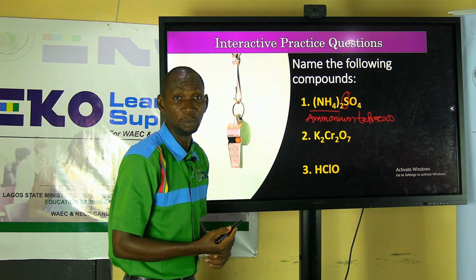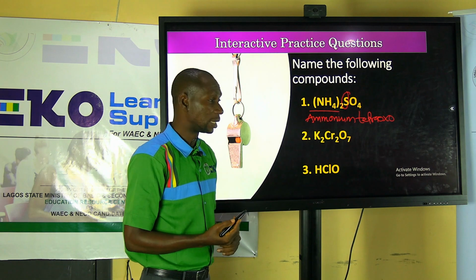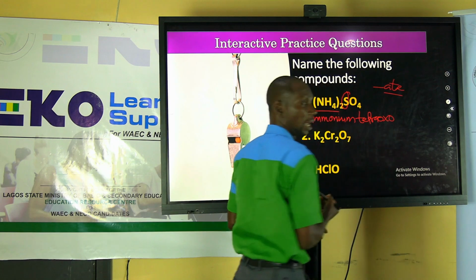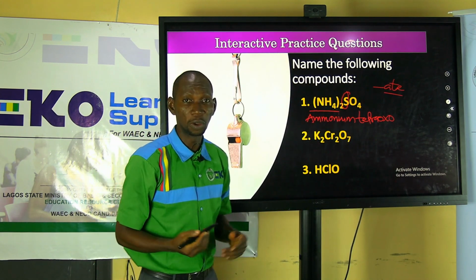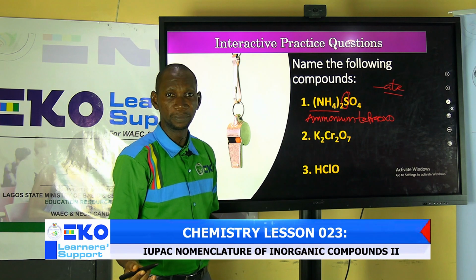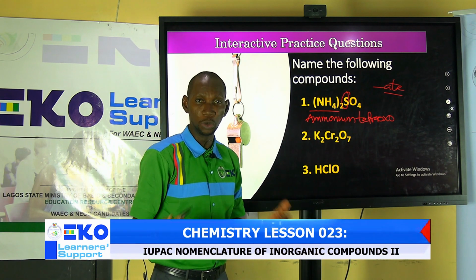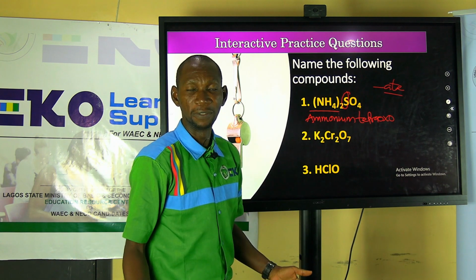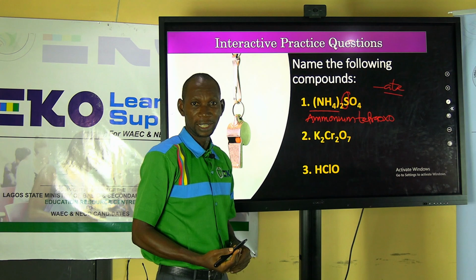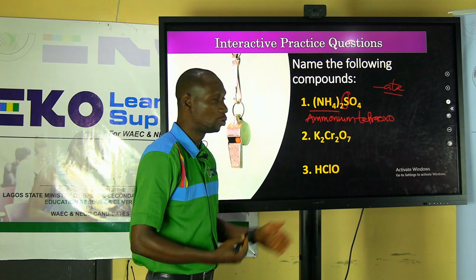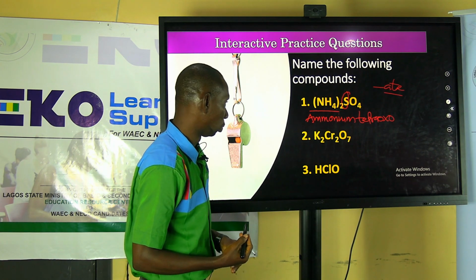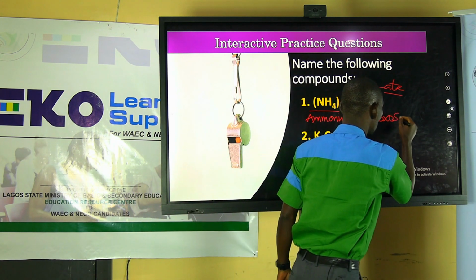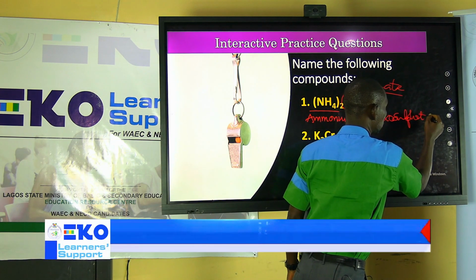Now, we will come back to the middle element. So the middle element is now going to change its name. We will be adding this suffix, -ate. So if the middle element is sulfur, it will become sulfate. If it is nitrogen, it will become nitrate. How about if it is phosphorus? Fantastic. It will become phosphate. If it is chlorine, it becomes chlorate. So you are going to have to modify the name of the middle element by adding -ate to it. So the middle element here is sulfur, and that will be what? Tetraoxosulfate. All right, sulfate.